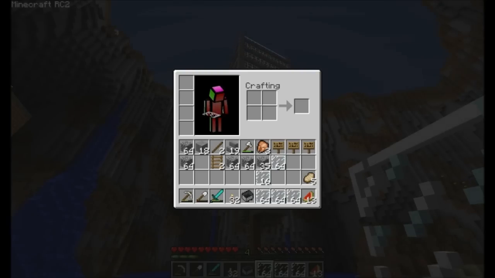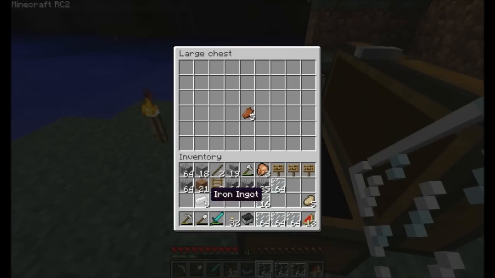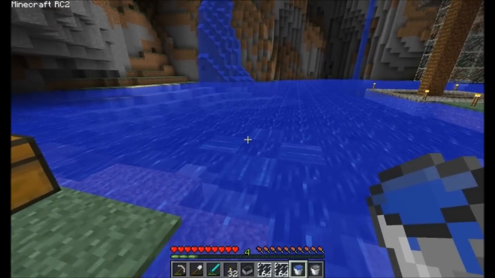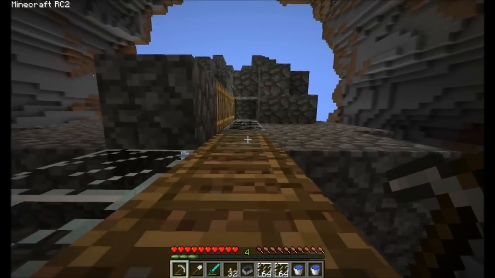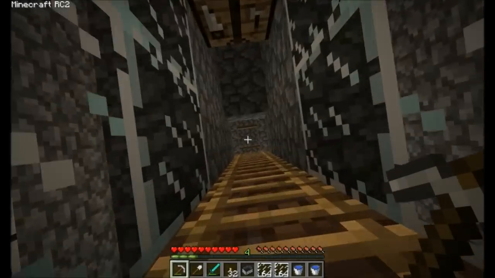I also need to get buckets. Two buckets of water. What am I doing? Ugh. There we go. Why do you do that, water? Why can't you just refill yourself? Okay. I can make half stone slabs while I'm up here. I wonder how many half stone slabs I'm going to need. That is going to be difficult.